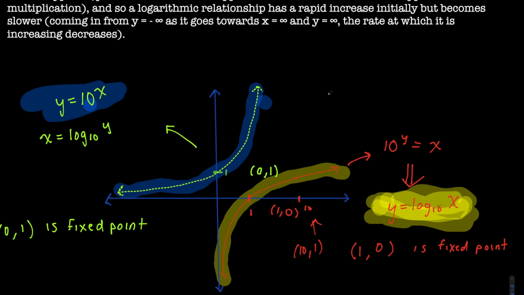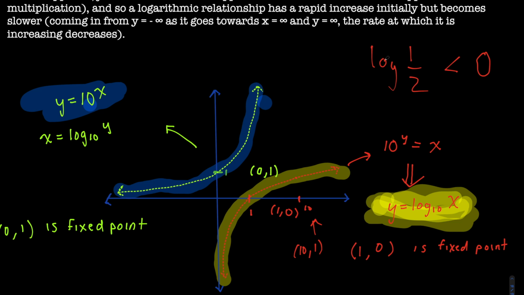If you have, for example, a log of a fraction, log of 1/2, that'll be below 0, since log of 1 is 0. You know that the y value here is 0, so for any fraction below 1, remember log of x is equal to y, if the x value is less than 1, the y value is negative. That's really helpful to know for calculating log functions.